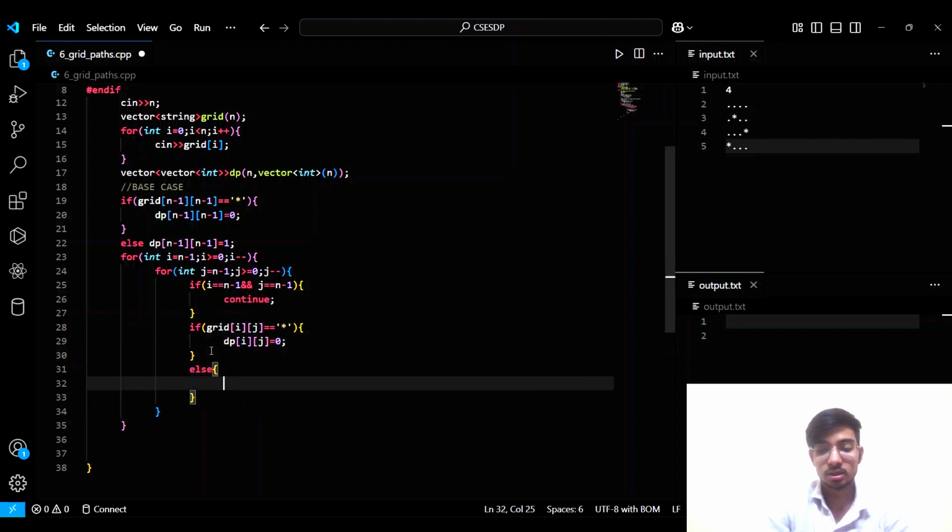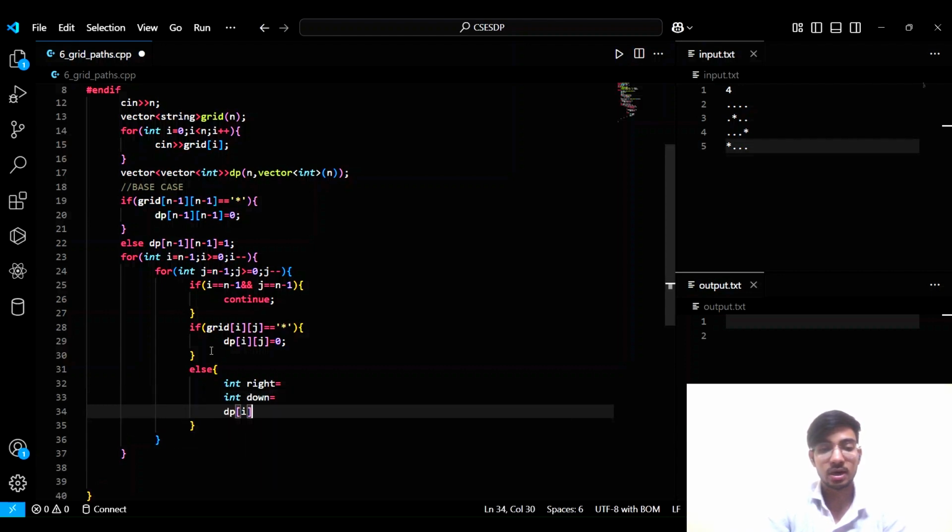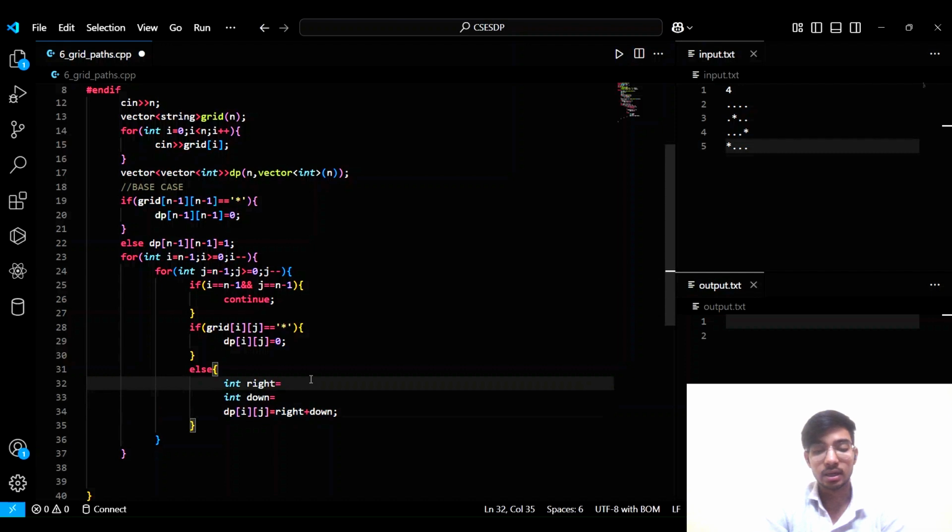Now in the other case we have to make a move. We can move right, or we can move down. So dp of i j equals right plus down. Now if we are moving right, the boundary condition we have to maintain is that j has to be less than n minus 1, right?